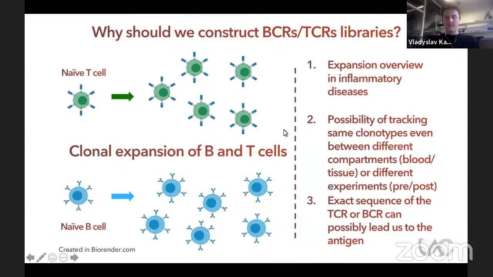So you can see a very simple method that can give you a lot of new insights in immunology and a lot of new possibilities to track your cells, to make your data more differentiated, and to make it possible to ask even more questions in your scientific research. So just keep in mind, this is something that you really need to do when you're working with immunological B and T cells. It's a very helpful tool, and it's something very useful.